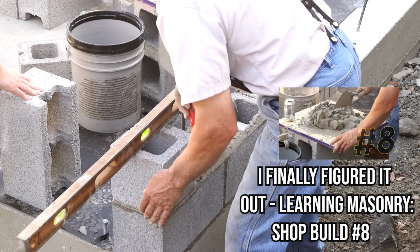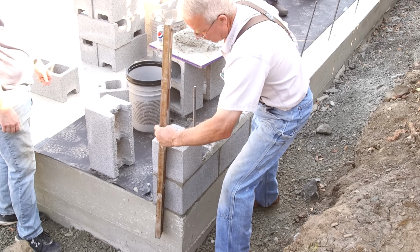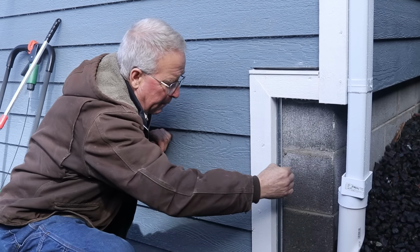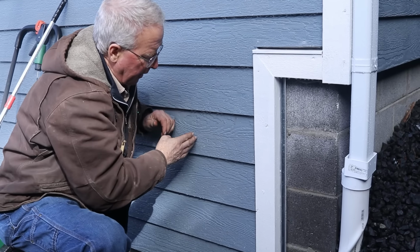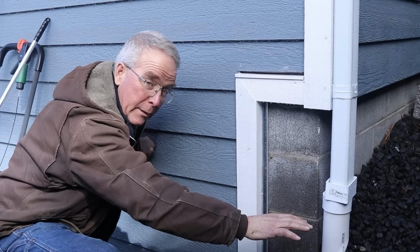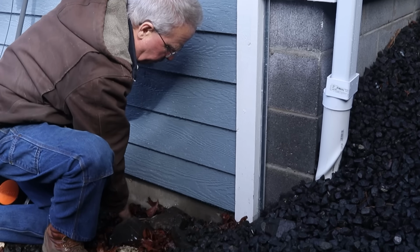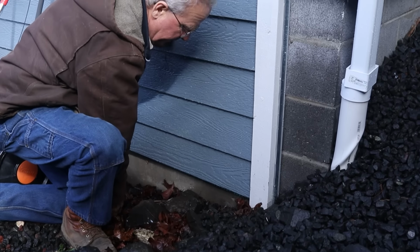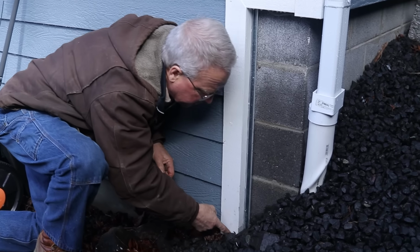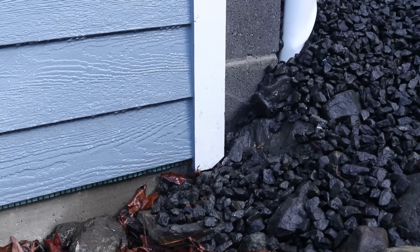So now I'm on the back corner of the project. And here's a little bit of something that I wish I would have done differently. This is the end of the block retaining wall. I should have brought that block retaining wall this way, like maybe 32 inches, so that this grade, this gravel that we put in for drainage, would be up against block as it tapers down at the angle of repose to the grade down here. But instead, it gets actually almost in contact with that trim, and it's only about 3 inches away from the siding. That is not great.